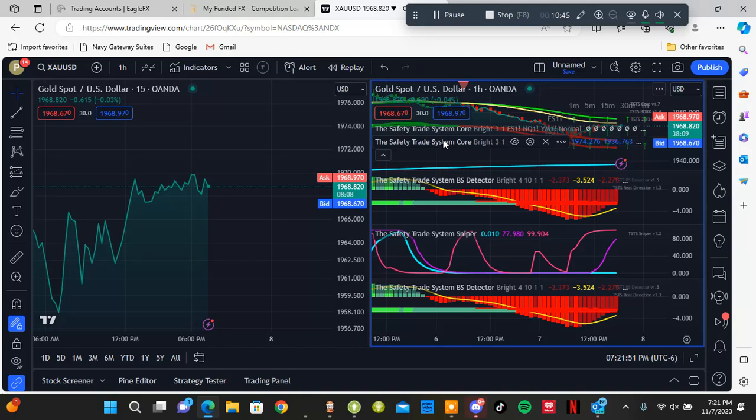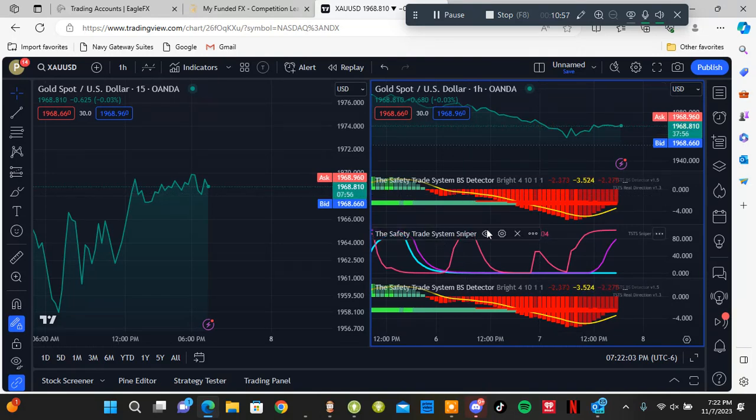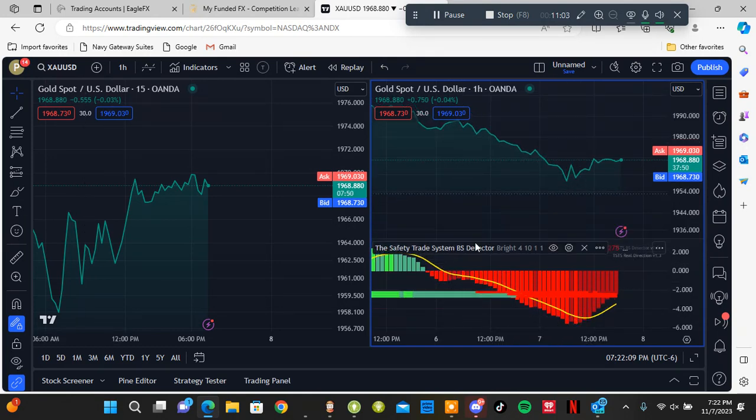And what did I do here? Okay, once more with feeling. I double loaded this thing. I was supposed to switch to the other side. All right. Just bear with me. You'll learn how to do that because I had to do it so many times. Boom. Get rid of it. See, I had two BS detectors. So I brought everything up again.